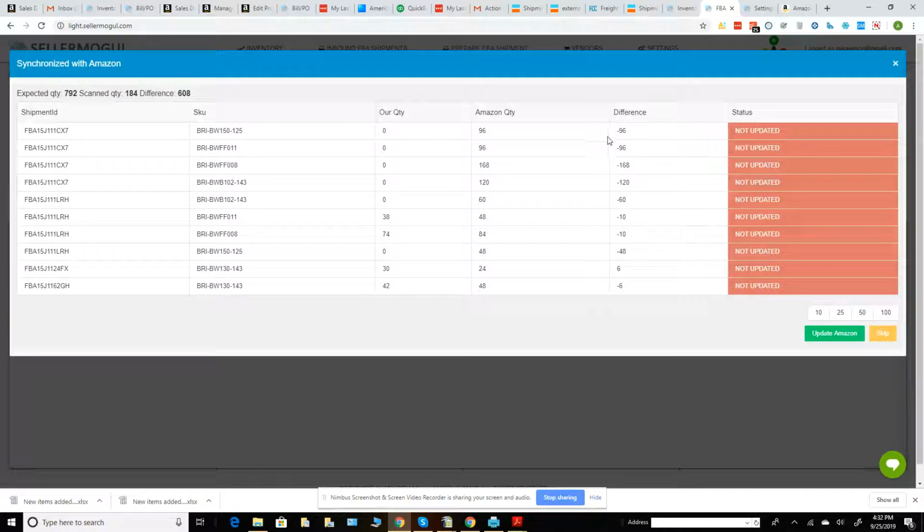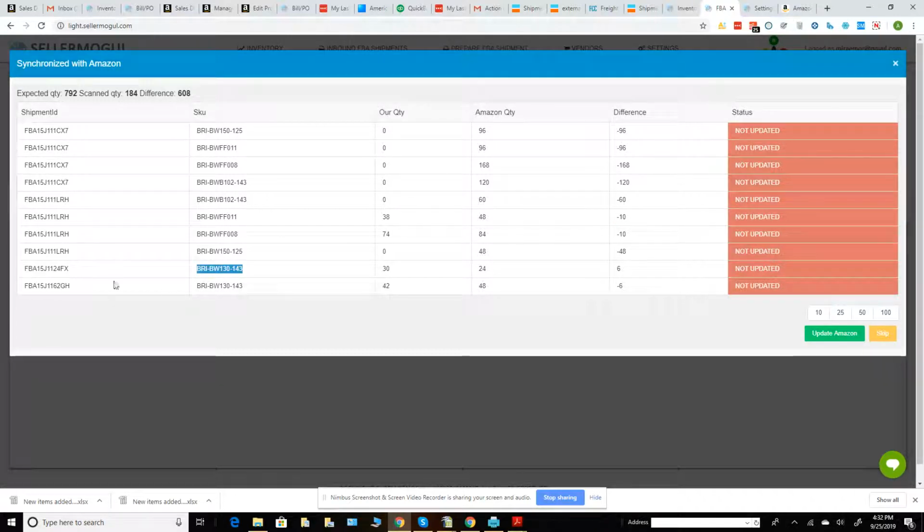It can take as many items as you want, really. If you're not sending all these items, you can just take them off the shipment. It will allow you to do that. However, if you send any number of items, sometimes, if you want to update it by 10, it'll let you do that. If you want to update it by any other number, it will not, because it's against Amazon's policies.